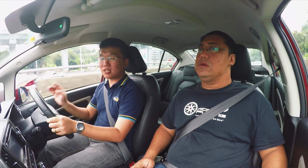But what about the mid-range? Well, even if you are constrained by budget, if you go for the base model, you still get dual airbags, ABS, and electronic stability control. So at the very least, you take creature comforts out of the picture. Whatever spec of the Persona you choose, you get an ASEAN NCAP 5-star rated car, no exceptions. Your safety, to Proton's credit, is uncompromised regardless of your choice of car.